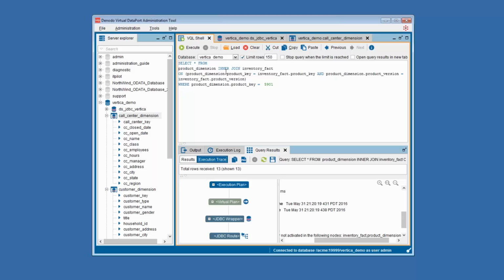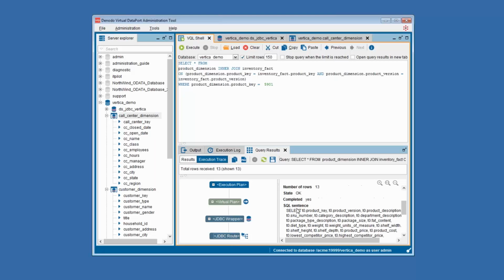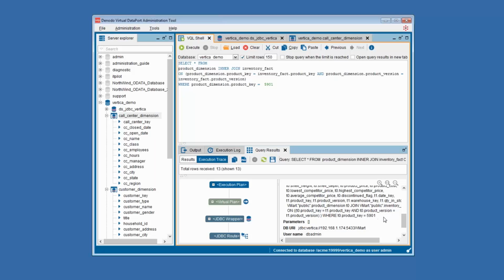In this case, as all the information came from the same data source, Denodo pushes the entire query to the database, in this case Vertica. You can see here the SQL statement that Denodo pushes down to Vertica, which is very similar to what I have executed.